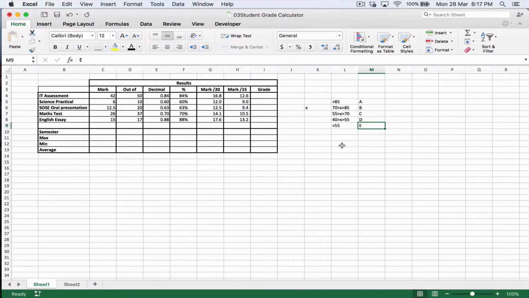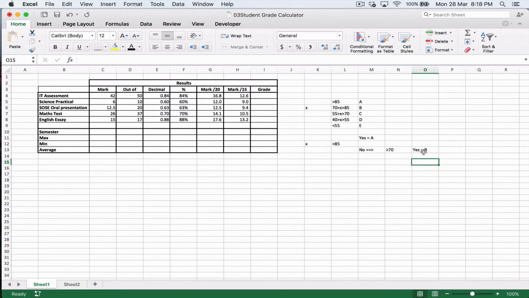But to give you an idea of how that works on a tree, here's my X. First question: is it greater than 85? If it's a yes, I'm going to put yes up here. Yes equals an A. No, I need to keep going. So is it greater than 70? If yes, then it equals a B. Now, if I've got 90%, 90% is greater than 70, so therefore it should be an A. That means it's getting confused. However, I've already said, is it greater than 85? No, so I've already said it's less than 85, but greater than 70.